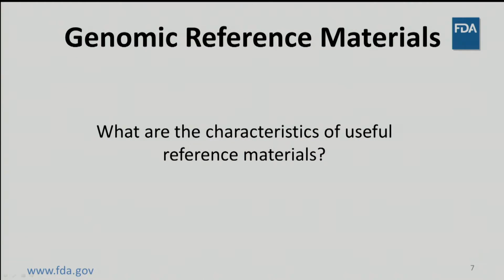Several groups around the world have been thinking about reference material characteristics. The Genome in a Bottle Consortium here in the US considered that a good reference material would need to be available in sufficient overall volume, of course, then aliquoted into individually useful volumes, to last over many users and uses. The reference material needs to be uniform so that there aren't many internal variables in the sequence. Reference materials need to be renewable so that they can be replenished as aliquots are used up.